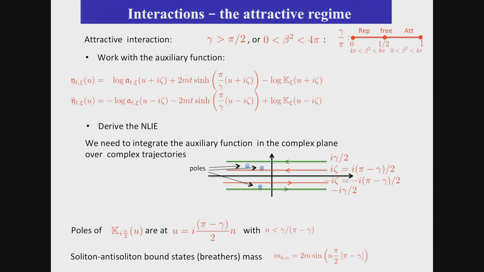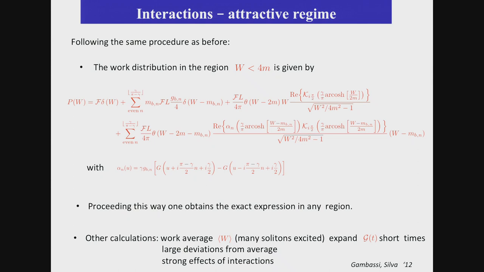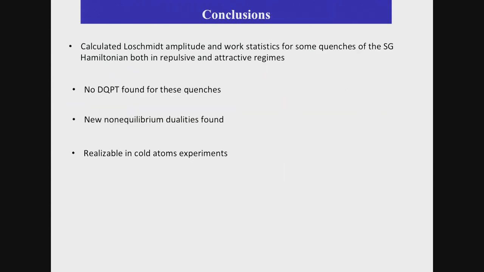If we have attractive interaction, then poles appear in the expression for the auxiliary function, and we have new expressions for the work distribution, which reflect now that we can go into the bound states. Here is the initial threshold, critical exponents, and one can obtain an exact expression to any region. Let me summarize.